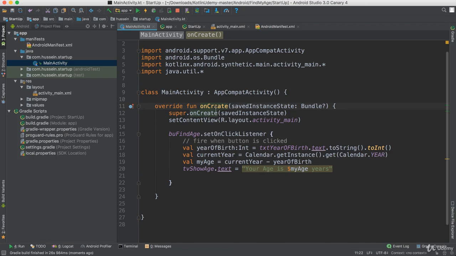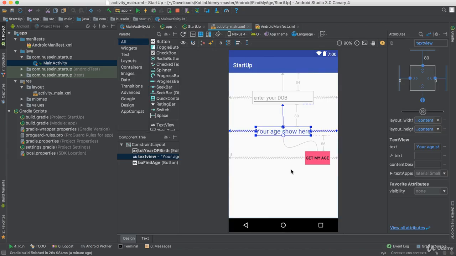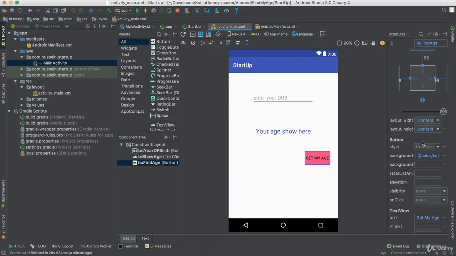So now what we understand, whenever I want to have any event for listening, I have to add it inside onCreate. But I don't think this makes sense. By the end, the onCreate will be too big with too many lines of code. Is there any other option? Yes, there is. If I just click on the button here, I see the button has an event name, button click, which is this one, onClick.